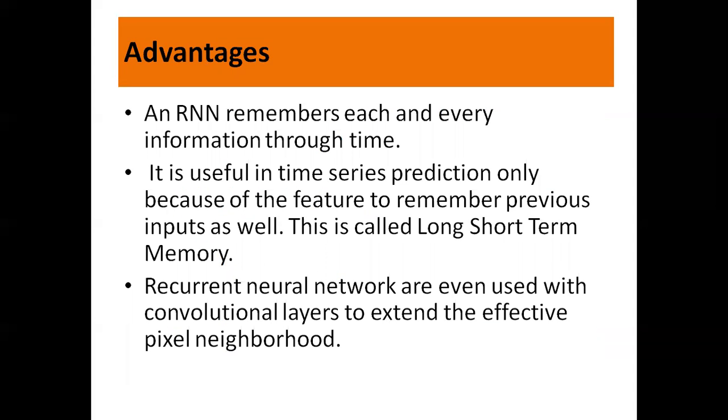Okay, so what are the advantages? An RNN remembers each and every piece of information through time. It is useful in time series prediction only because of the feature to remember previous inputs as well. This is called long short-term memory. Recurrent neural networks are even used with convolutional layers to extend the effective pixel neighborhood, especially in the case of image processing.